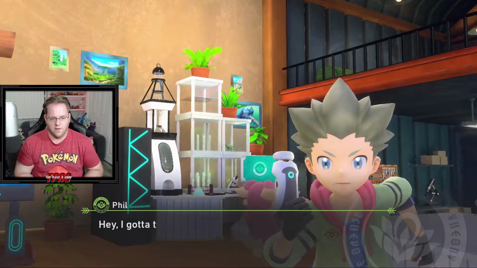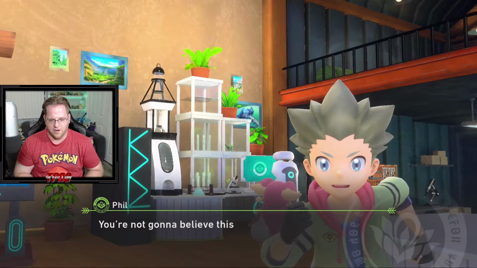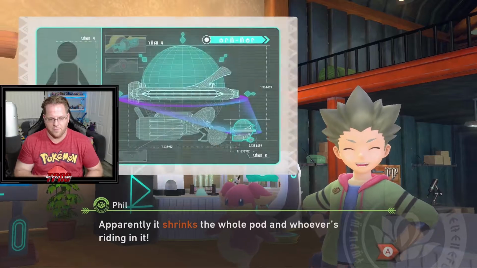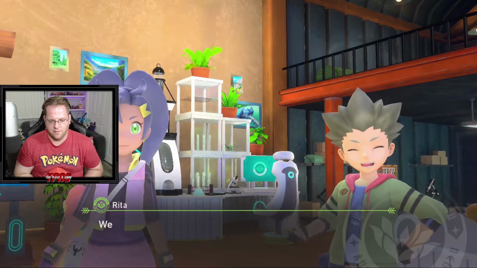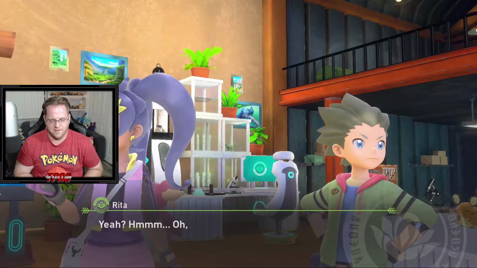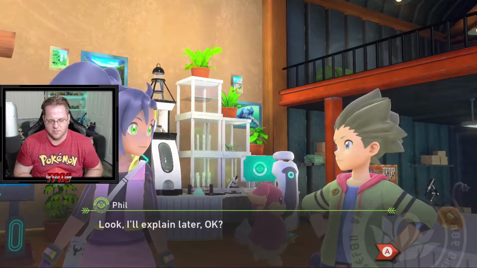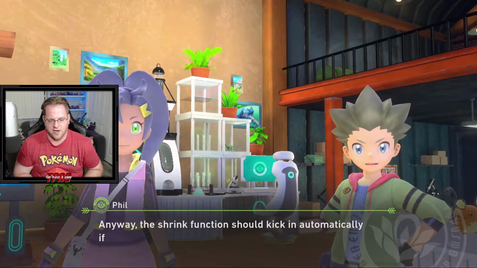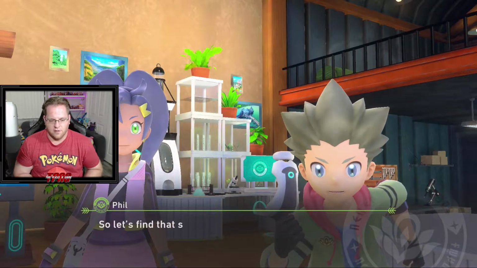Cool. Hey, I gotta tell you something. This is just between you and me, okay? You're not gonna believe this new feature for the Neo-1 the professor's testing out. Apparently it shrinks the whole pod or whoever's riding it. So, wanna take it for a quiet little test run? What's up? Well, hey, you two, what are you doing? Oh. Nothing. Professor! Hold on. Hey, cut it out. Look, I'll explain later, okay? Anyway, the shrink function should kick in automatically if you run a scan at this one spot of the nature park. So let's find that spot.